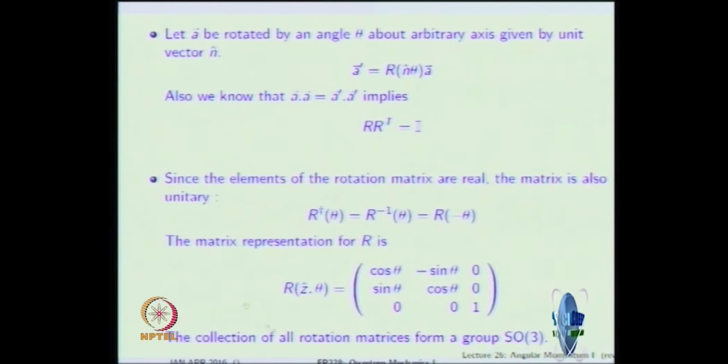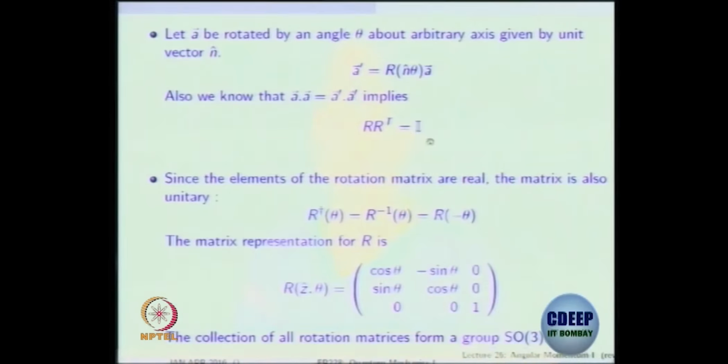So, for this collection of matrices, for every matrix you also have an inverse matrix. You just have to change the sense of rotation, theta to minus theta. So, this set, which is a collection of all these R matrices and which includes the inverse and the product of 2 R matrices, again an R matrix which satisfies this property, is symbolically denoted as a group. It's an orthogonal group, that's why they put an O, orthogonal group of rotations in 3 dimensions. So, there is a 3 here. The S is because we are doing proper rotations, where the determinant of proper rotation matrices is always 1.